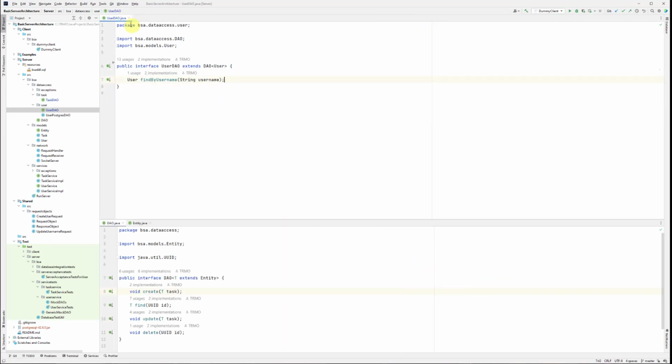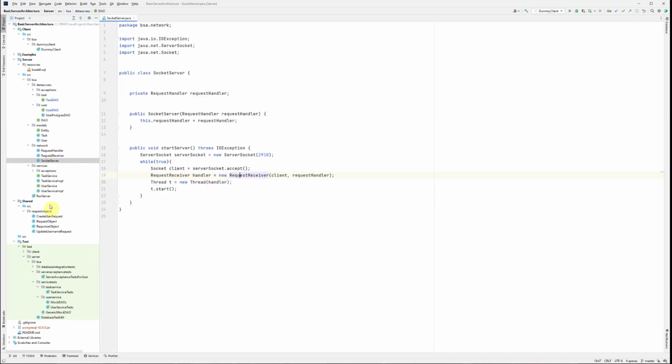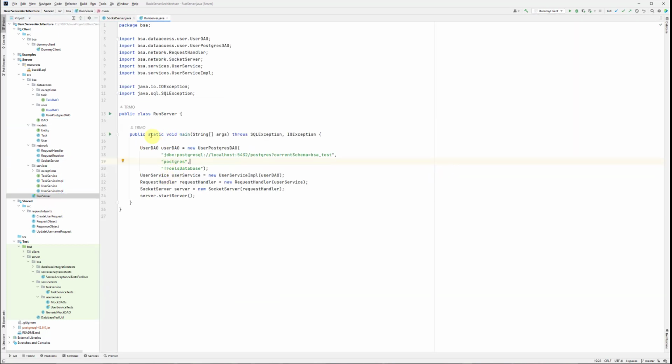All right, I'll just close these. Yep, so I have my run server. Now there's actually a main method to run my server. I didn't have that before. I create the actual user Postgres DAO. I create a user service. I hand that over to a new request handler, and then I start a new socket server with that request handler.